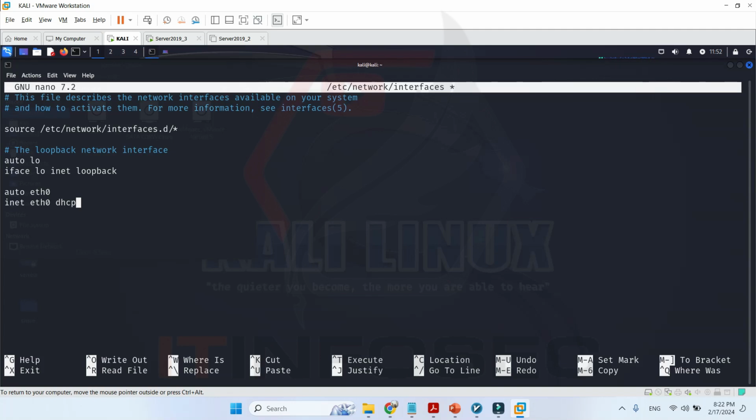But when I want to set the IP address statically, iface eth0 inet static.